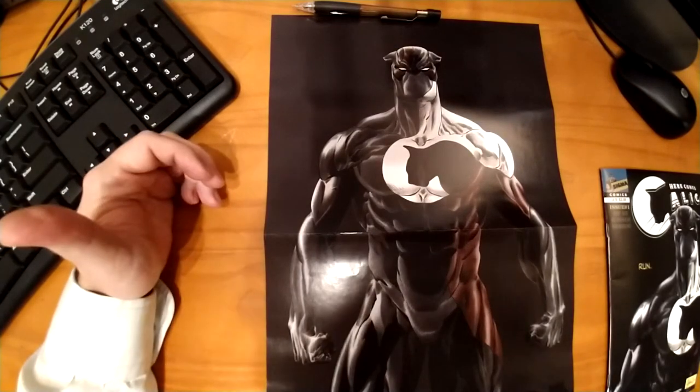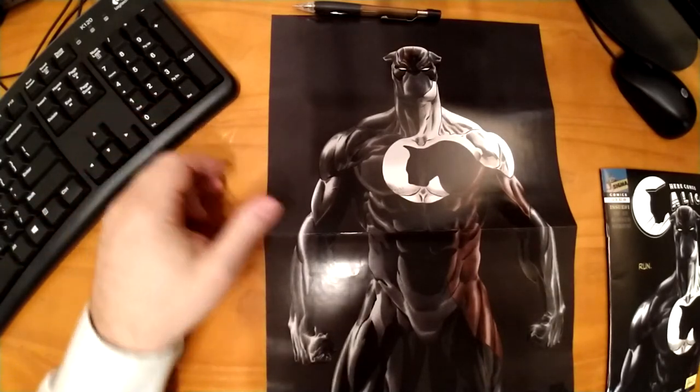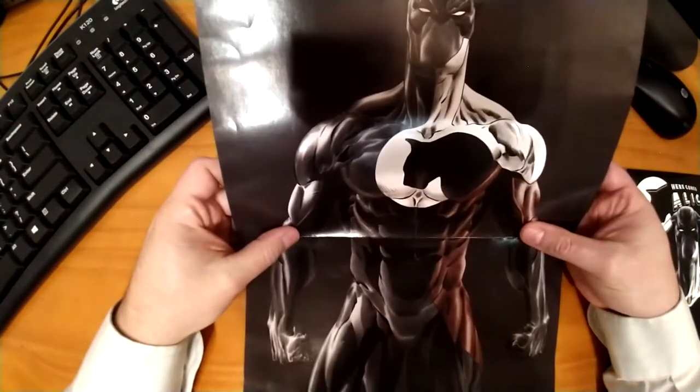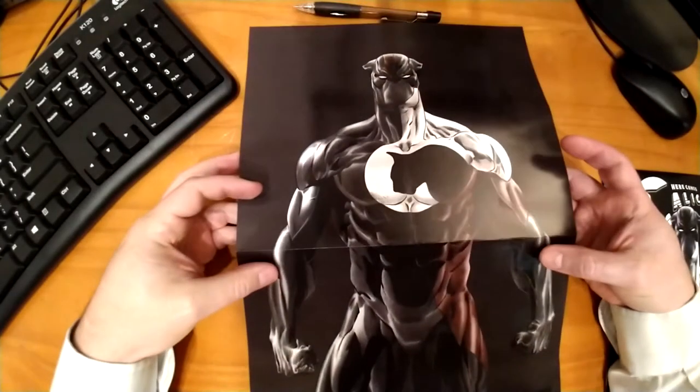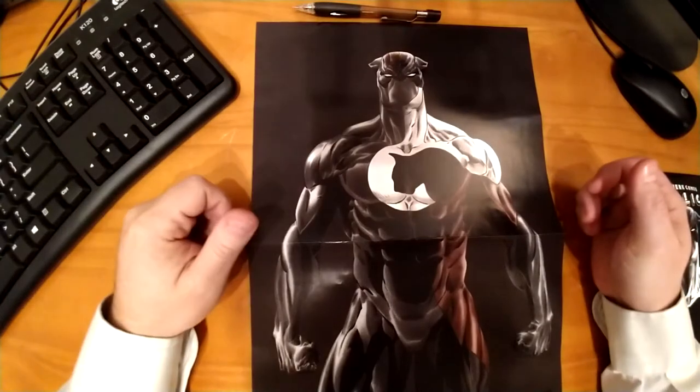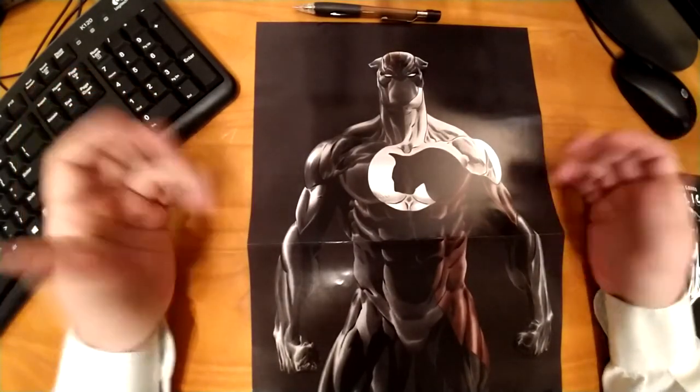Even though it's just a glory pose, it's still something that in my book, and here's the poster of it, just on the design alone, I'd give it a 4. I mean, it is a really good looking poster.